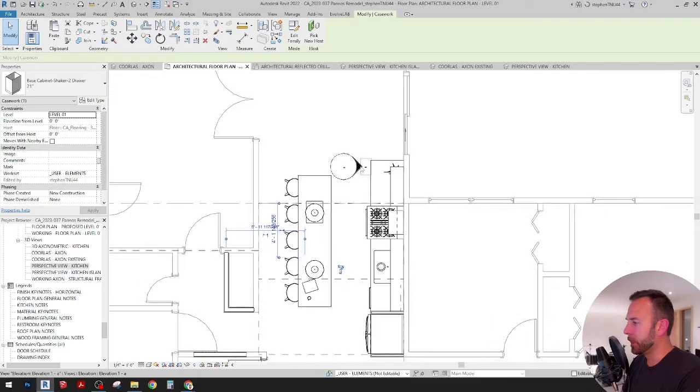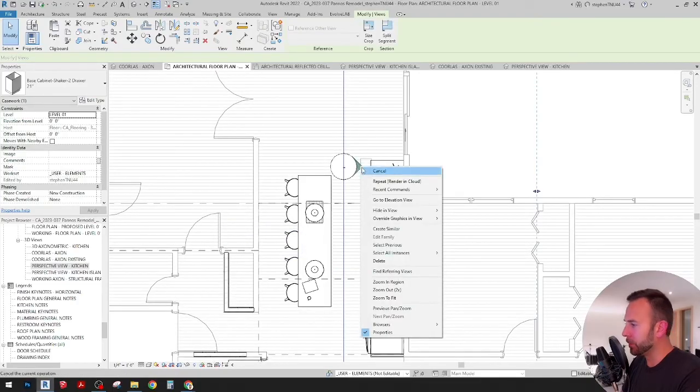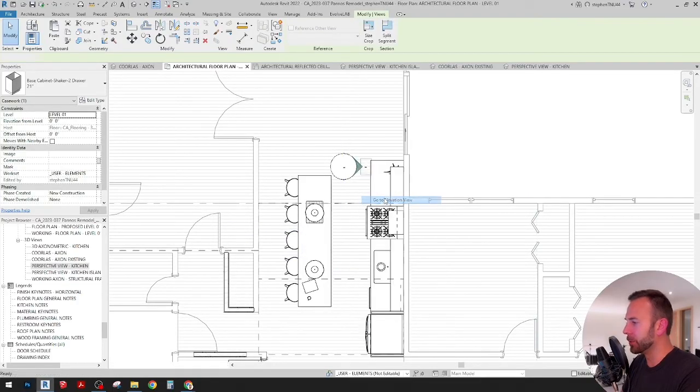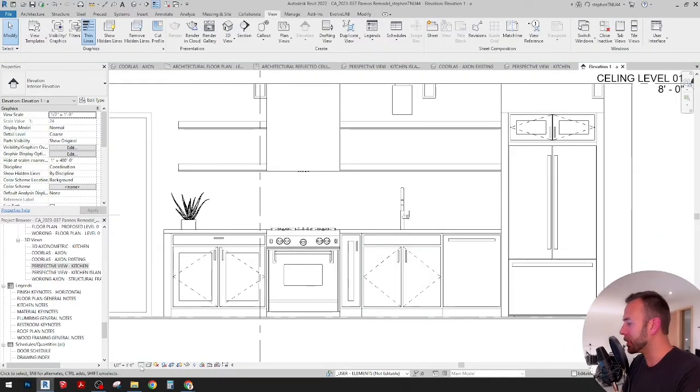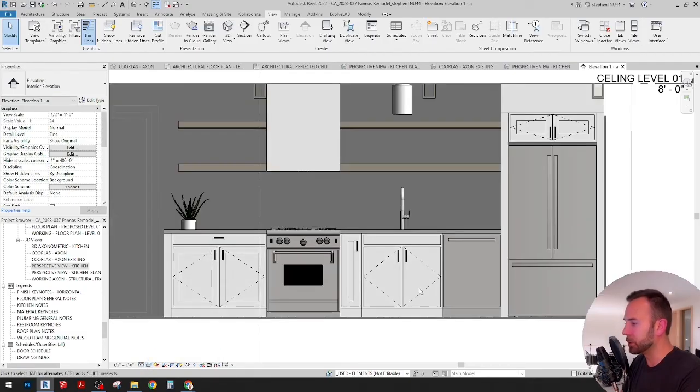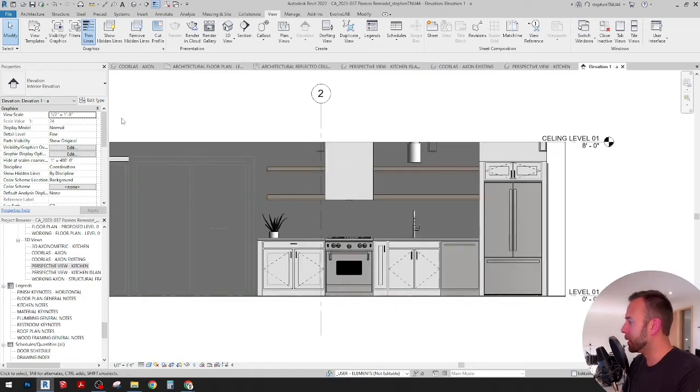Obviously this was done fairly quickly, but if you have more time, you can assess what these elevations actually look like and how your client or their renters are actually using these spaces.